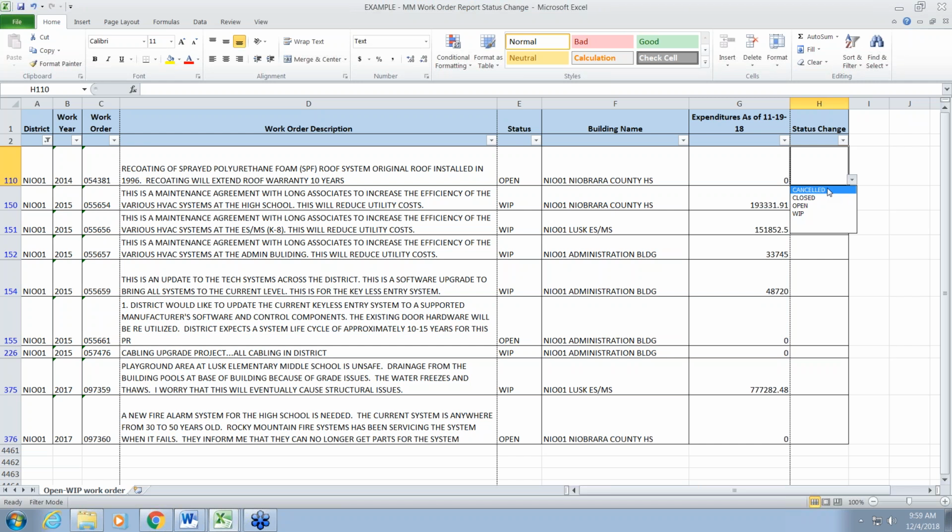Example is a shed that blew down and now you don't have to re-roof it. It could be canceled. The only thing is you cannot cancel it if there's any funds that have been against that work order. When you want to close a work order is only if all the work has been done and all the payments have been made through the system and you closed it out in the 680 back in June of 2018. Now, if you were going down to this next one and you know you cannot maintain that it is open, it needs to be WIP. On each one of these, we'll want to make sure that we leave a status and the updated status that we have.